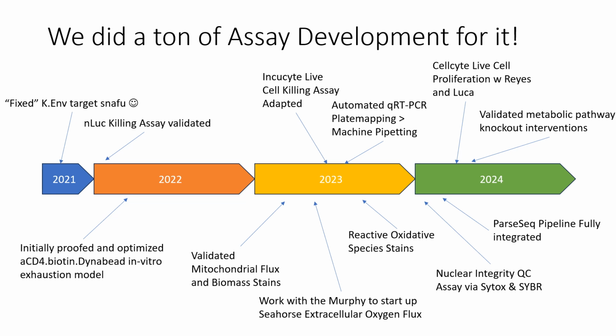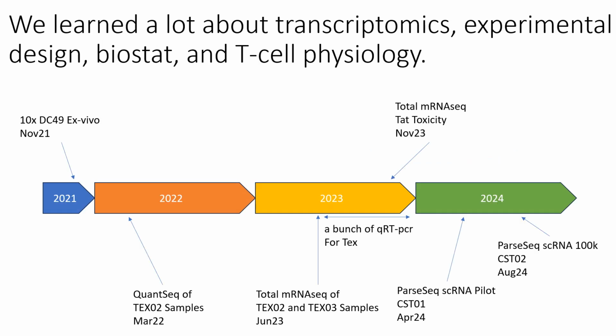In the same timeline, I spent a lot of work validating a lot of things within our lab, including different mitochondrial and surface stains and intracellular stains, and validating the cytotoxicity of different metabolic knockout reagents and stimulus beads, Incucyte live cell assays, a bunch of flow cytometry, a bunch of bulk RNA sequencing, which I will get to in the next slide. A great deal of work that I spent is also more or less self-taught analysis of a bunch of these bioinformatic pipelines in the context of bulk and single-cell RNA sequencing, right?